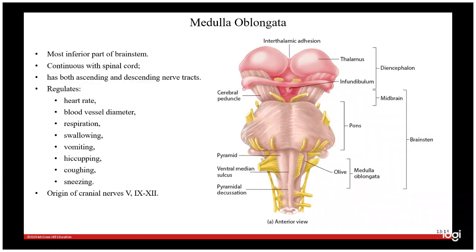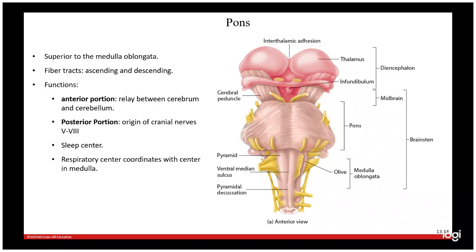All right, so again, we're looking at the anterior view of the brainstem. I told you there are three sections you need to know. Make sure that you know these areas. I'm not going to ask you on this slide specifically about which cranial nerves originate from it. That is definitely an anatomy thing. However, you do need to know the medulla oblongata, what it regulates, and have a general idea of where you can find it. You should have a really good idea of where to find it for your lab.